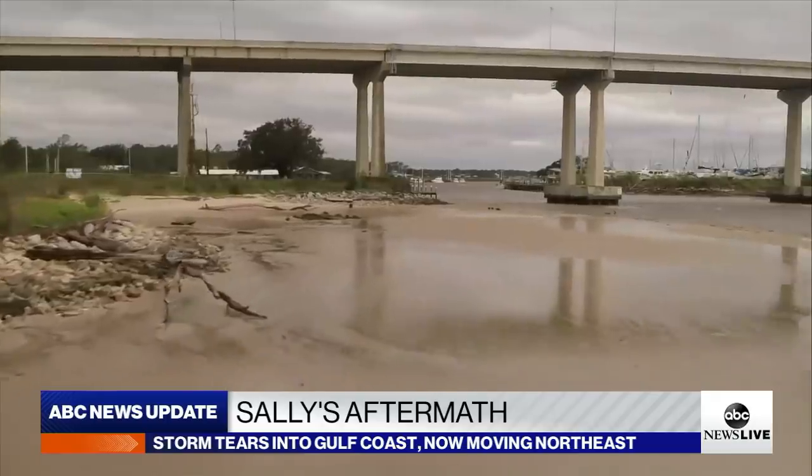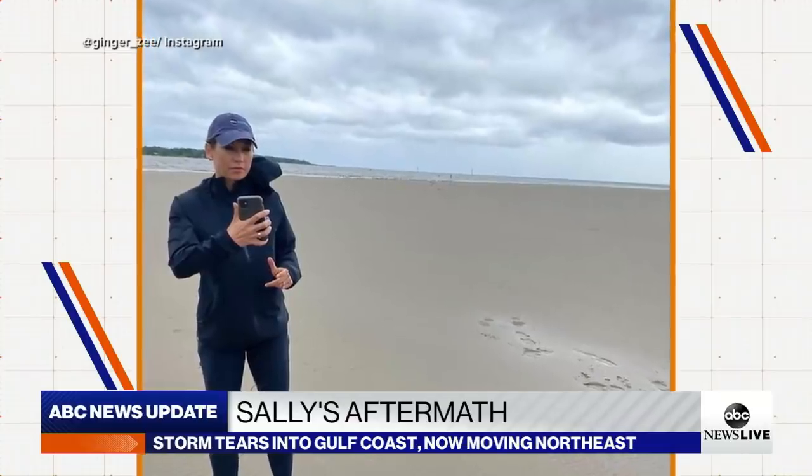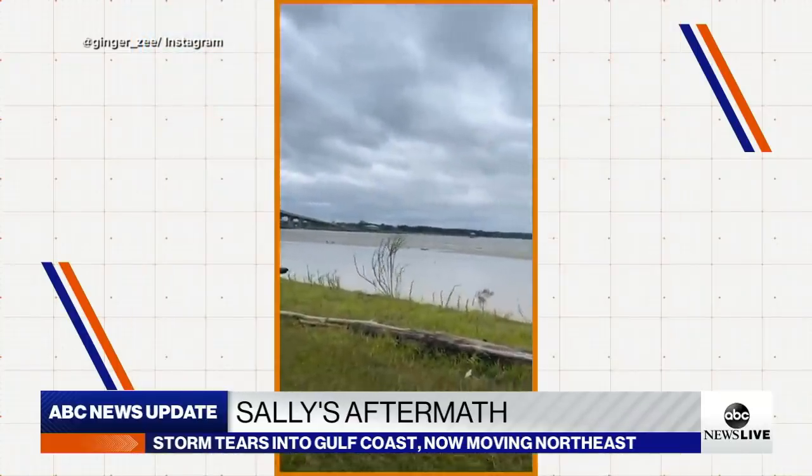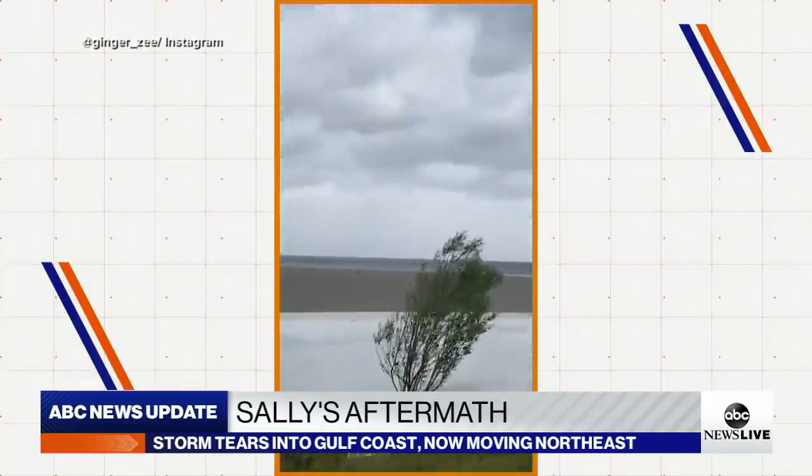Good tips, Ginger. One of the things we always talk about with these storms is storm surge, but we've seen something really interesting in Mobile Bay. You talked about negative storm surge or anti-surge. How does that happen? Right, so on the front side, you saw Rob standing in the water up to his knees, right? There's 5.6 feet of surge. Well, on the back side, the storm turns counterclockwise, and so we had that north or northeast wind, and the video you're seeing is me walking in Mobile Bay. So with that north or northeast wind, it pushes the bay's waters out into the ocean versus the ocean pushing onto land.